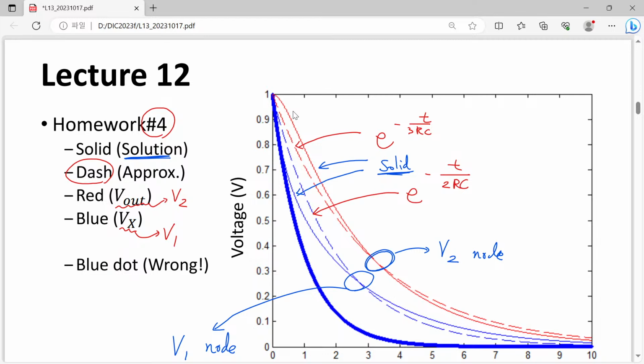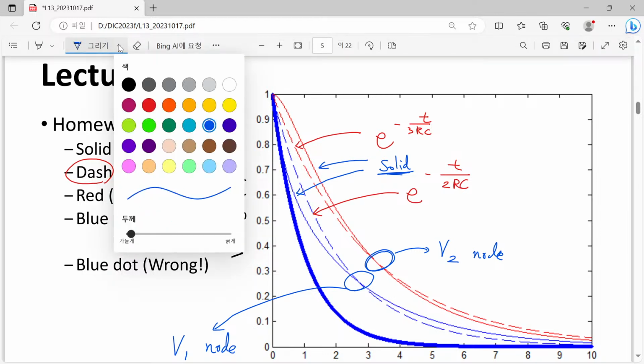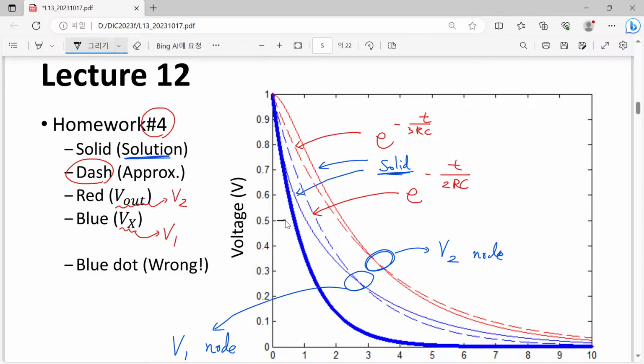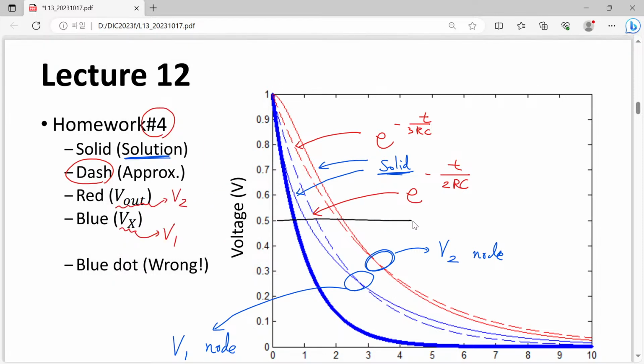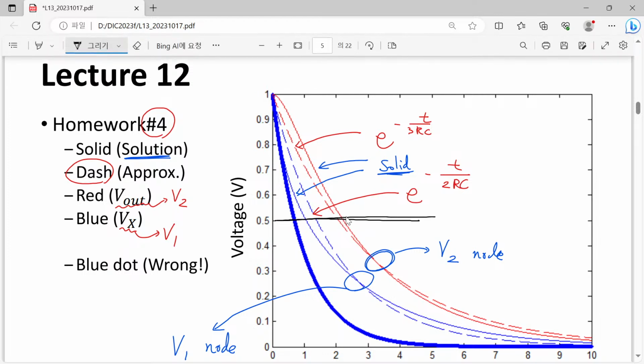However, although that is not perfectly matched, it more or less looks similar. So, for example, if we just consider the transition time, the propagation time from 0 to 1, then that will be the transition point, and you know that this is the error obtained from our approximation. Also, this will be the error obtained from our approximation.